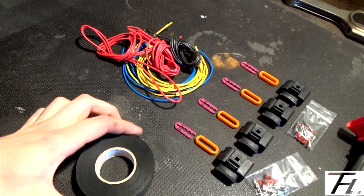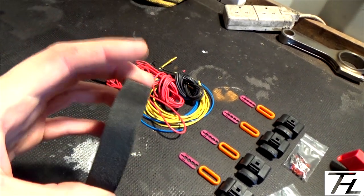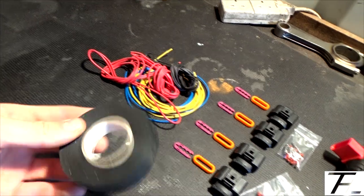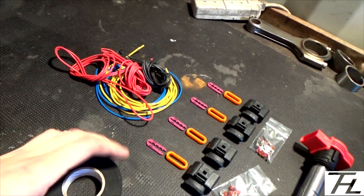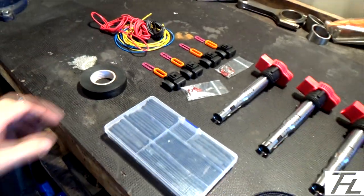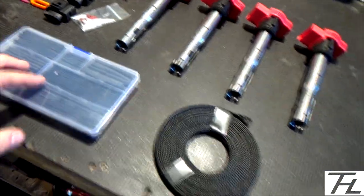There's some stuff you can get that's like furry. I've had it before, it's shit. This is good stuff. This is actually like a fabric, a woven cloth tape, which is really good. It's really strong and it's flexible as well, and it doesn't perish. I got some heat shrinks, just generic size heat shrinks in a little selection box.